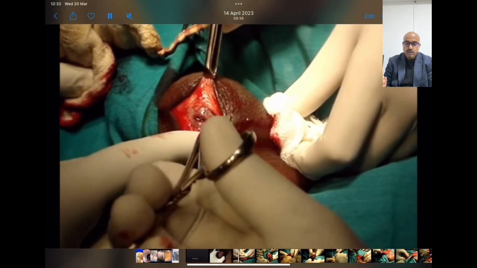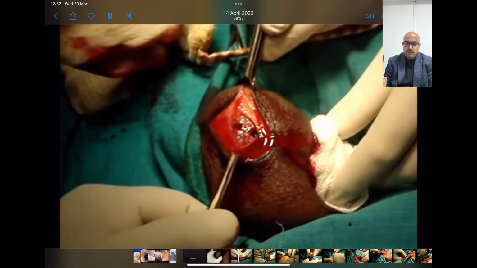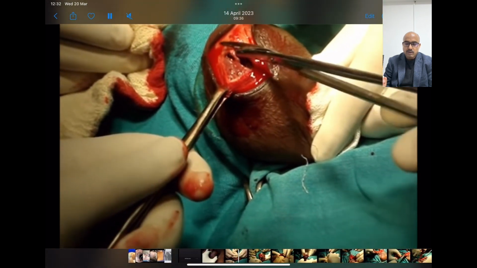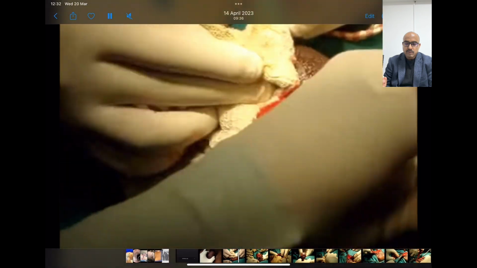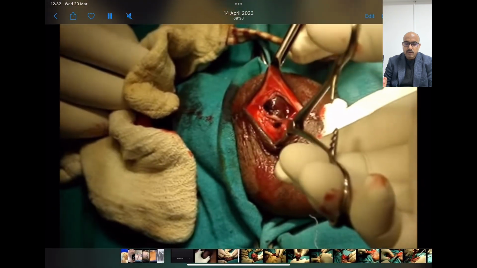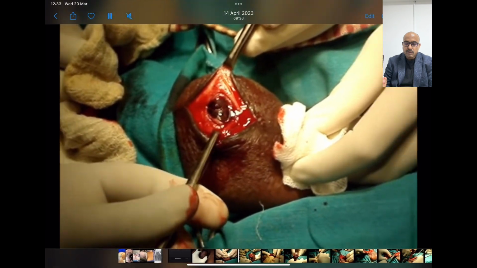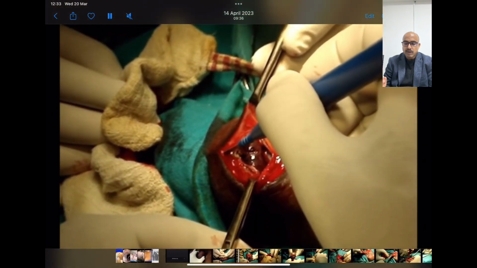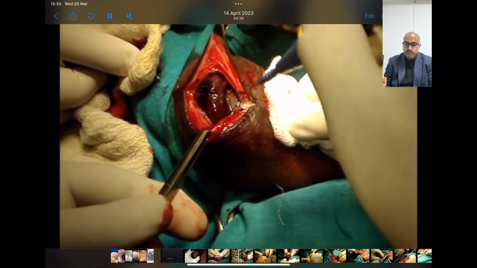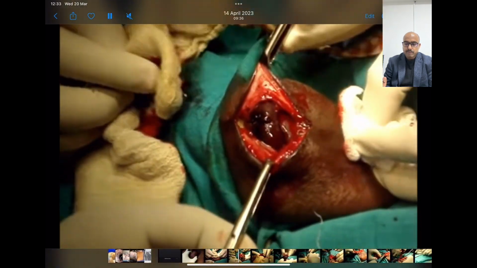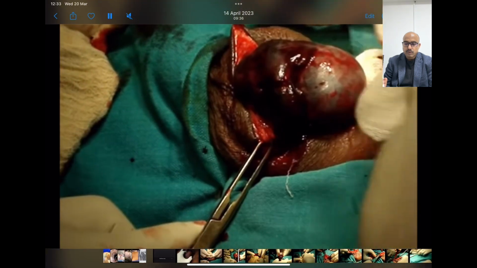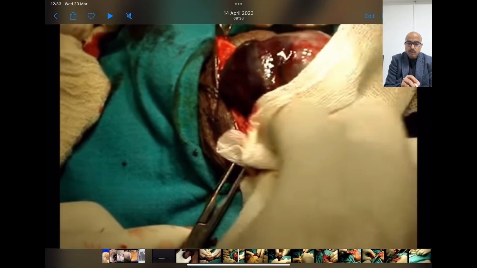We are using the cautery and opening the midline. So we'll first go to the affected side. Okay, and it's already visible, slightly blackish. Okay, so open it and see the color. See, it's already blackish there. So explore it. So you can see the color change there.